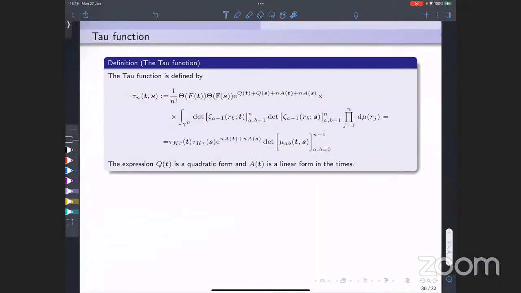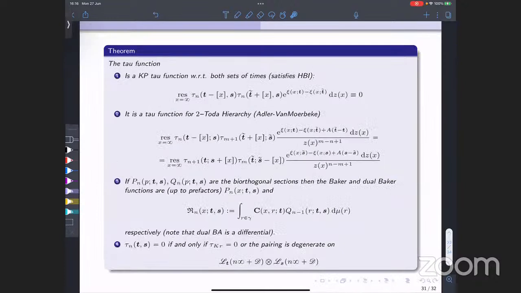So, just to end, what are the ingredients? This piece is the standard algebro-geometric tau function in 2 sets of independent variables, infinite variables. This is just a linear expression, and then there are these determinants of bi-moments, which can also be written as an n-fold integral, which is reminiscent of, for example, matrix models, right? Okay, and these objects satisfy both.